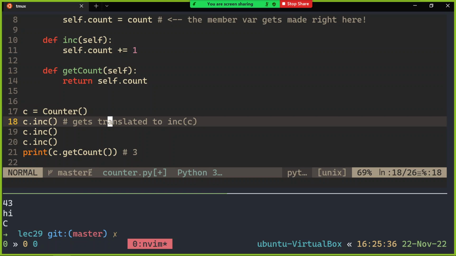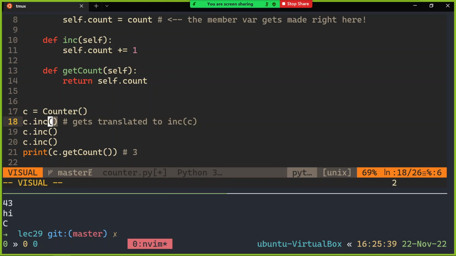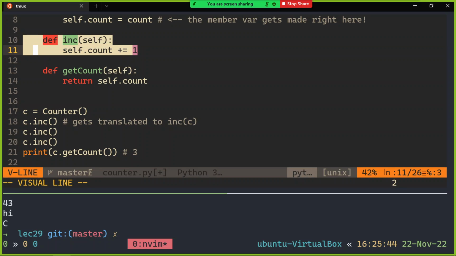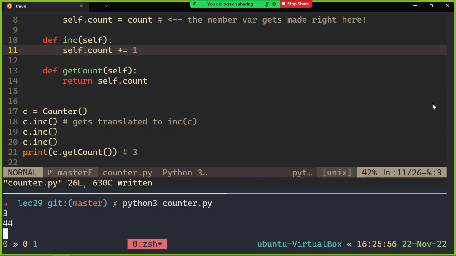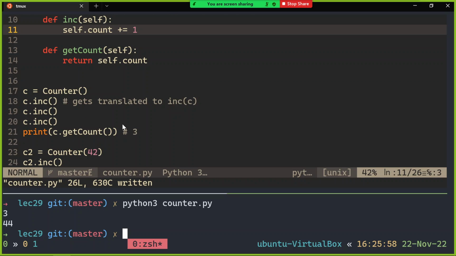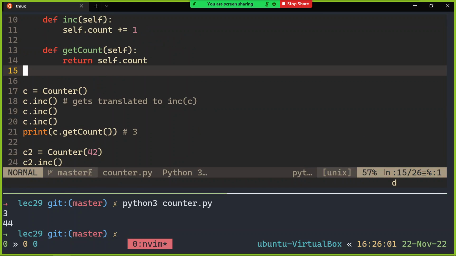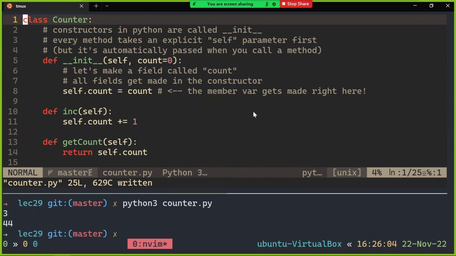All right. So that's why you can call it like this, and this is why you don't have to give anything here, because it's like implicitly it's going to be the object will be yourself. But you have to explicitly talk about it in Python. All right. So I believe that's everything. If we run this, we get 3 and 44, just like the comments tell us that we should. Awesome. And so this is the implementation of the counter class. Does that make sense? Any questions about that?